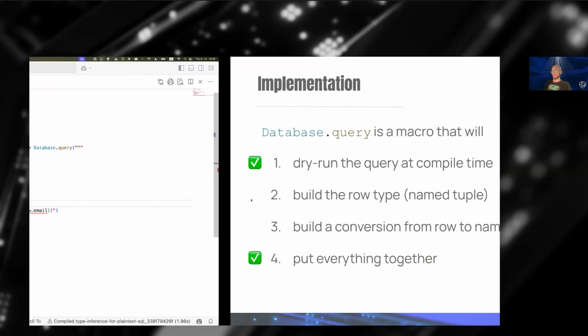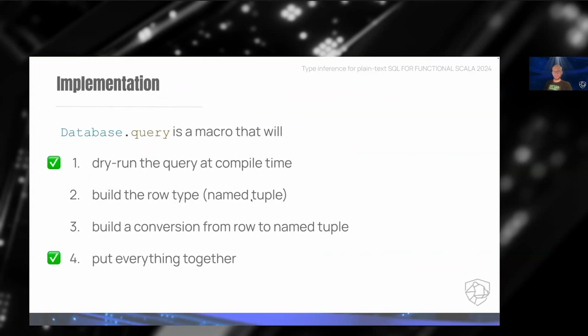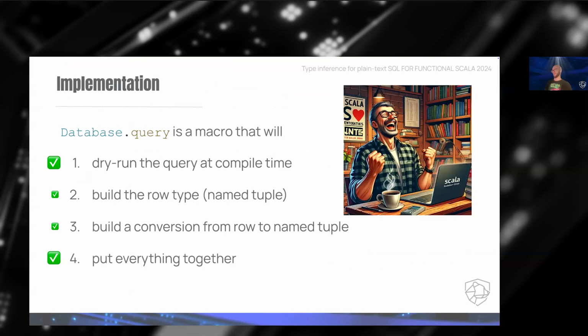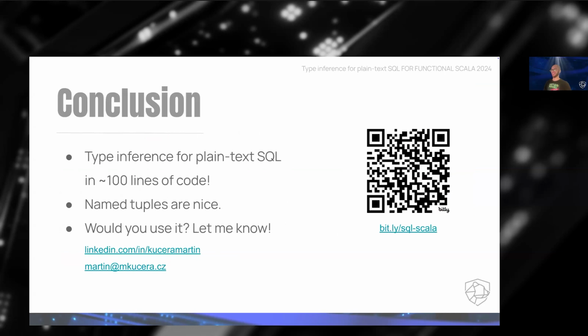So if we go back to the slides, I will give little checkboxes here because I didn't explain entirely how the macros work. I think if you haven't seen macros, it might have been a little confusing, but the main thing is it works. Our boss is now happy. And I hope I managed to show you at least that it's really possible to do very cool stuff in Scala with very little code.